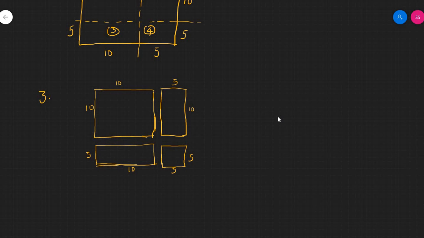Now the total area of the paper we originally took was 15 centimeters squared, that's 225 square centimeters. So pause this video and try to find the area of each of the parts that you have divided this into. You can note this on your piece of paper, the area of each part. So hopefully you have found this area as 100, this is 50, and this is 50, and this is 25.